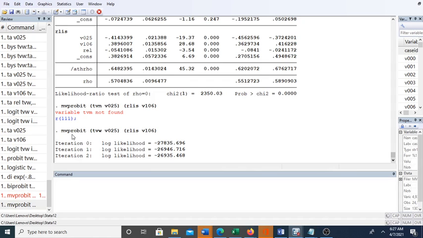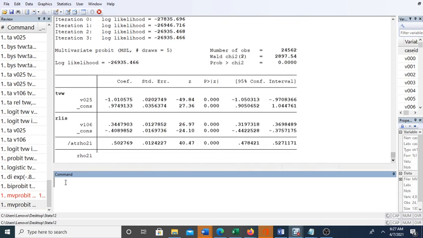So for you to use this command, mvprobit, on your laptop, you need to install it. You can just come here and say ssc install mvprobit. Then it is going to give you a technique for how to do that. Otherwise, you need to have a patch for that.